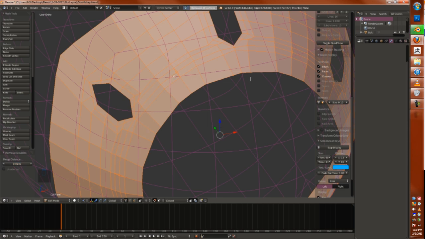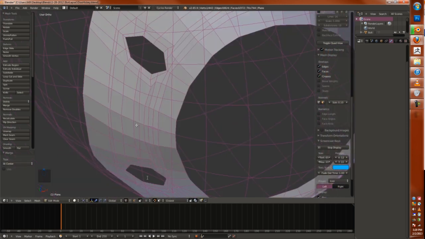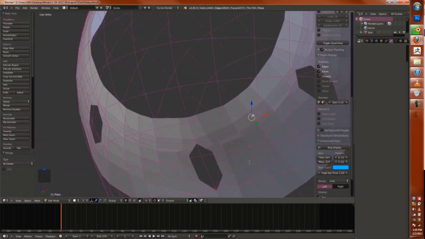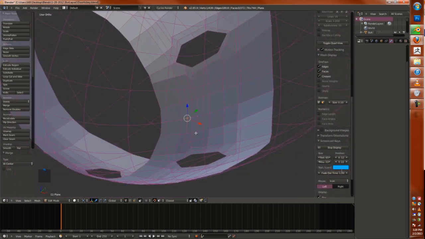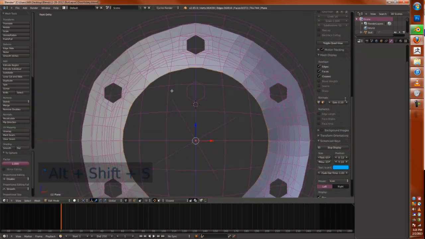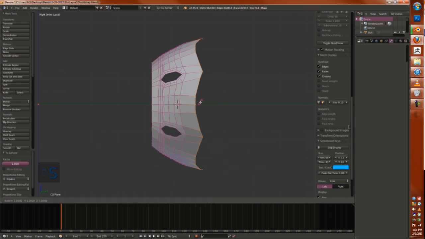So right here I'm removing the doubles, trying to get everything to fit. I find that these two are just too far away to remove the doubles, so it's easier to just merge them. And what I usually do, if it's a repetitive thing like this, is merge it with Alt-M, choose center, and then go around, make the next two selections, and just use Shift-R to repeat it.